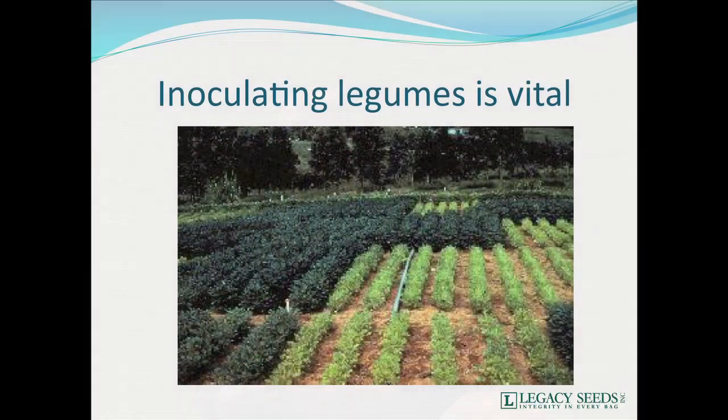We wanted everyone to have success and not lose yield until you get to the guys that have been doing it 25, 30 years. One thing we know when looking at legume cover crops is we really need to be inoculating our legumes every year. I was talking with someone from North Carolina and she said we don't need to inoculate our hairy vetch. But in the Eastern Corn Belt, when we're planting peas, crimson clover, or other crops not normally in a corn-bean rotation, if we don't inoculate them, we'll see real problems.